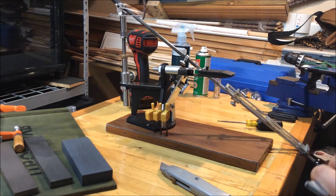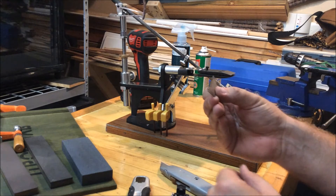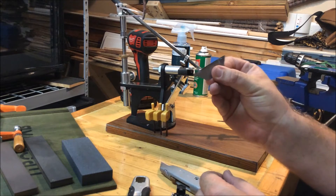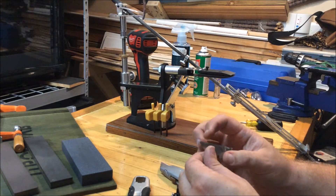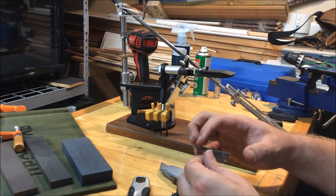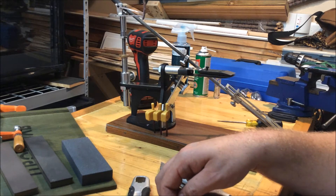I think I might be able to sharpen a couple of these utility blades. I am not too cheap to buy new utility blades. You can see one like this where the tips are all worn off. That might not be one worth saving, but normally on these, the tip is what you end up using most of the time when you lean in to cut. Unless you're doing like what I did when I trimmed this to fit — I use the inside of it — but normally it's the tips and the ends. That one might not be worth sharpening, but I think I can put an edge on a couple of these.